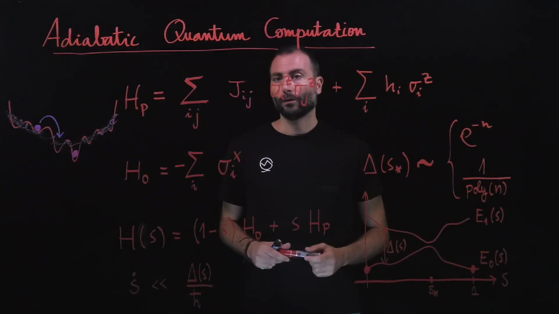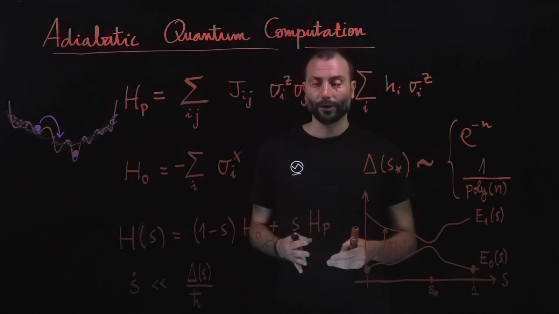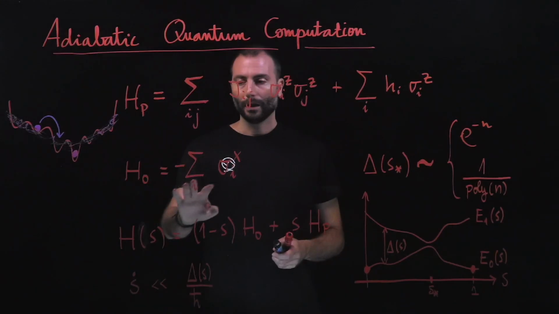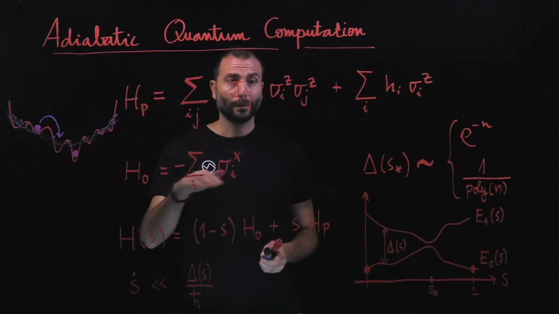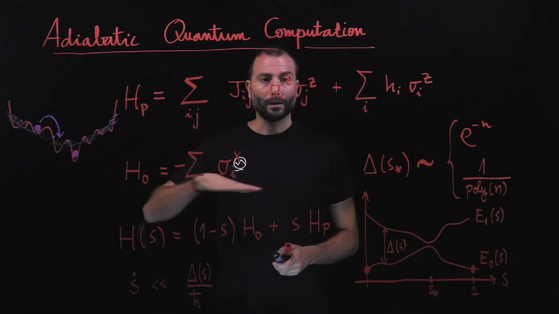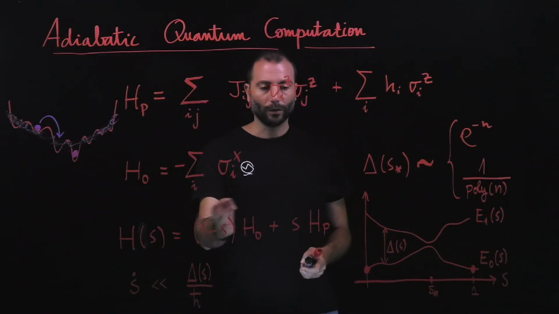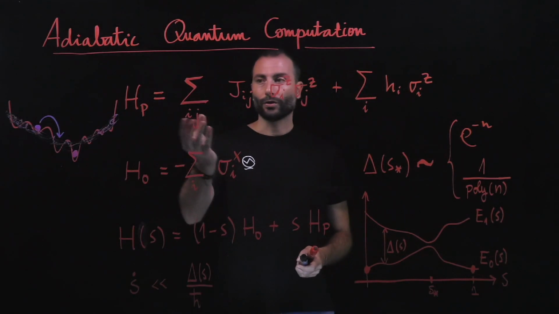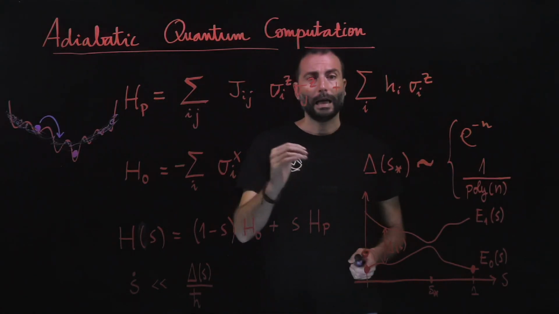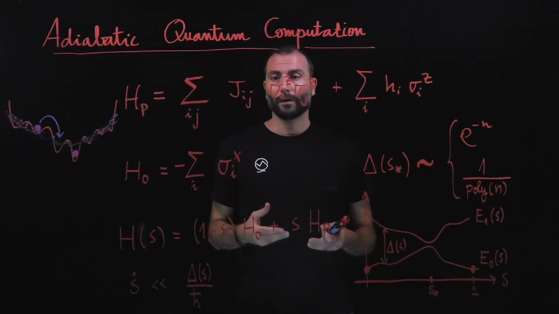One last thing that I would like to comment on is how you read the result of your computation. First we initialize the system in the ground state of the initial Hamiltonian. Then the system is in an equal superposition of all the configuration states. Then we perform the annealing process, changing S from 0 to 1 until we reach the ground state of the program Hamiltonian. And the last thing we do to read out the result is perform a measurement.